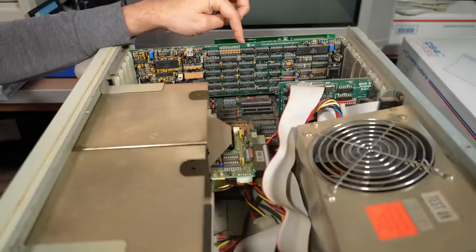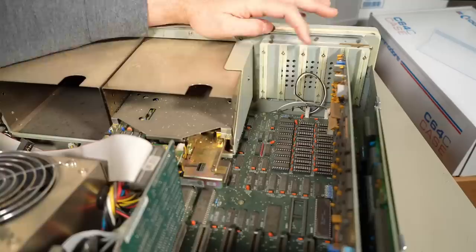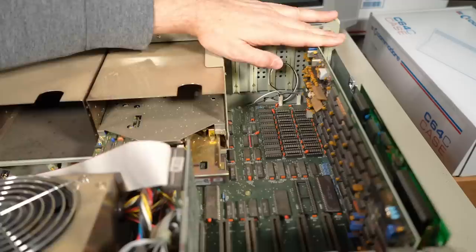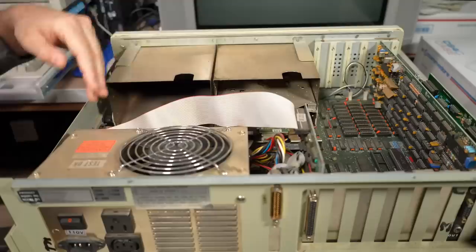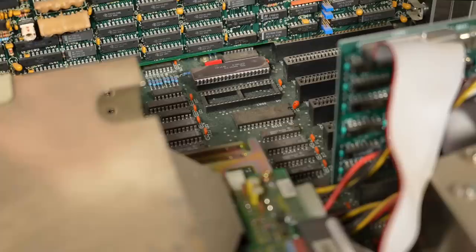With the lid off, on first glance, we definitely have some kind of a custom card here — we'll take a closer look at that in a second. But I'm also noticing there is no hard drive controller, so I don't think there ever was a hard drive in this thing. Those slots on the back are dusty and don't look like they've ever been moved. So this thing must have been booted off a floppy disk. And look at this down on the motherboard — this thing only has 256K of RAM installed on it.